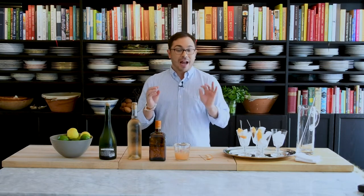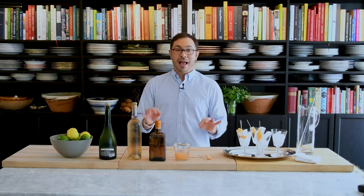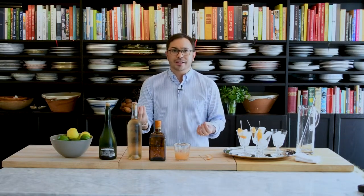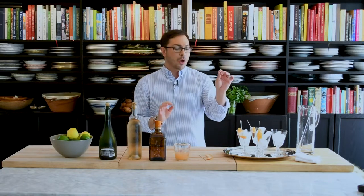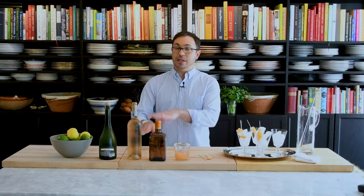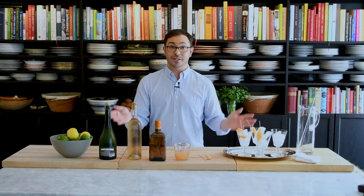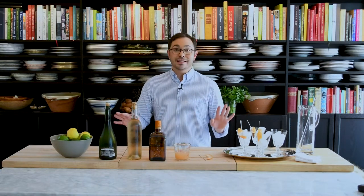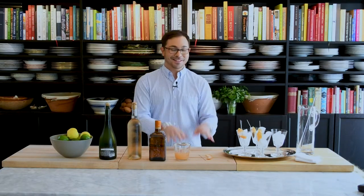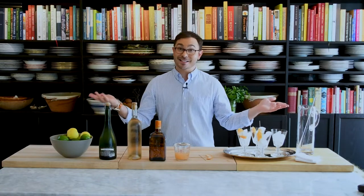When I think of cocktail making at home, I don't have much interest in things that need eyedroppers of this or a splash of that, or complicated ingredients I have to make from scratch or go source. I really like classic cocktails at home that are easy to make — everything you can find at the grocery store or your liquor store. It just takes a big pitcher, some great ingredients, and a little bit of mixing. So let's get started on my In the Sixth Spritz.